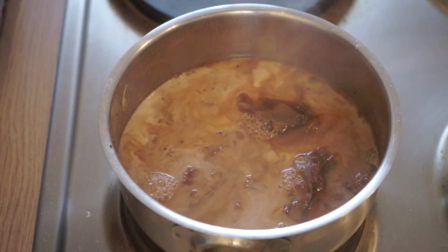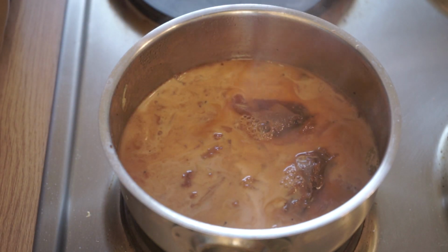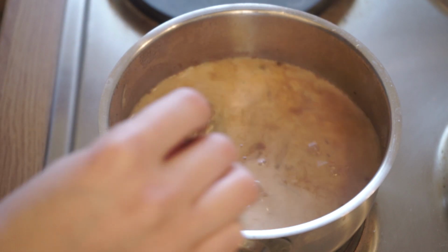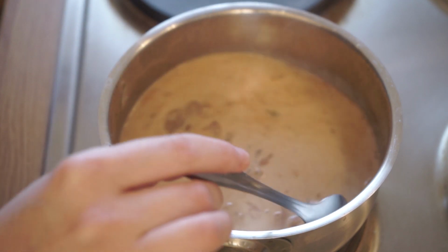I just love that colour. I love when tea and milk combine. It just looks so pretty. So I'm now going to let that come to the boil.